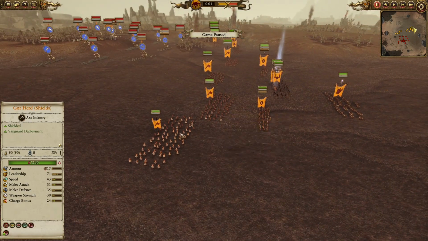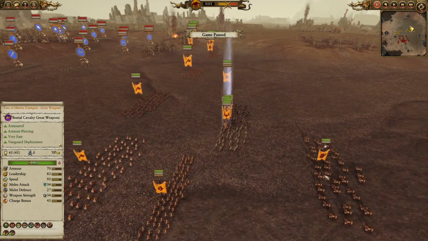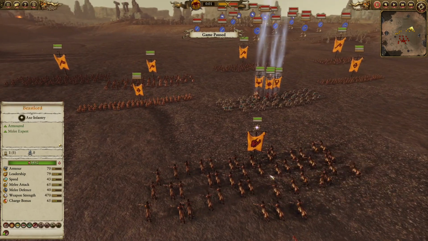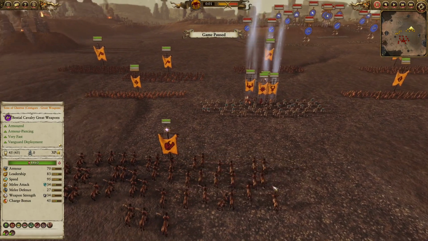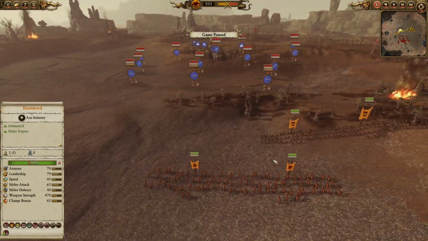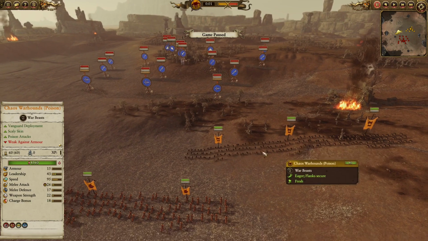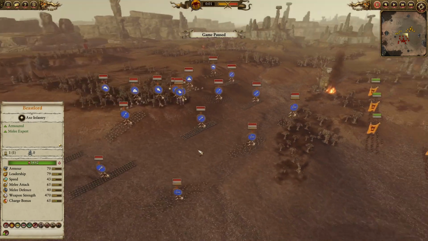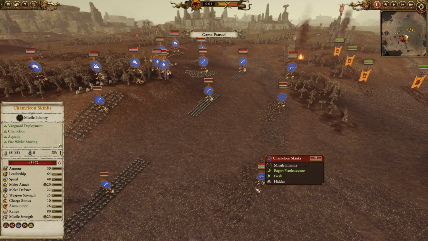Anyways, for the rest of the build, we have a whole line of Goreherd with shields, with a couple Ungor Raiders at the back. Sons of Gorgos, these guys are fast and armor-piercing light cavalry, really good at targeting monsters and stopping them from getting away. And over here at the far flank, we have a whole bunch of Chaos Warhounds, a couple with poison and a couple Tentacles.